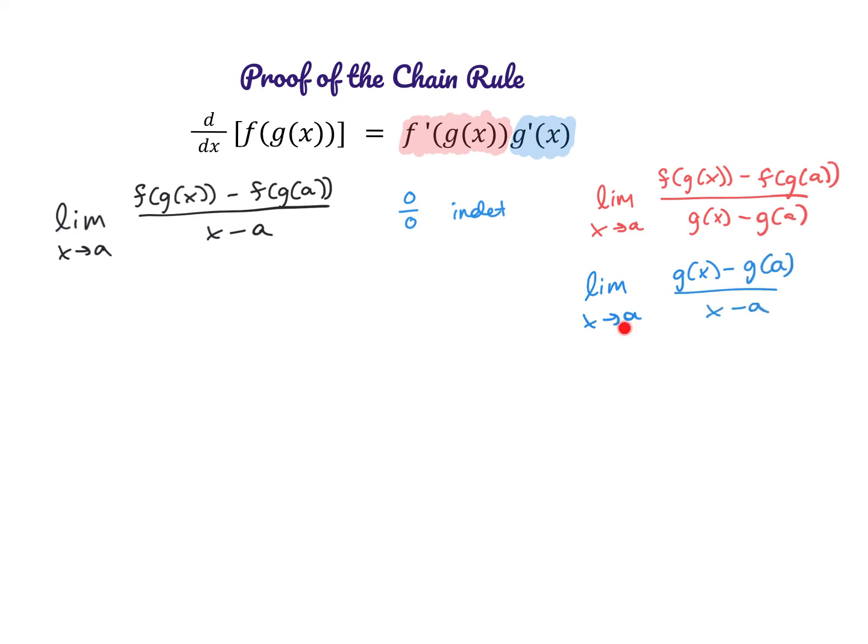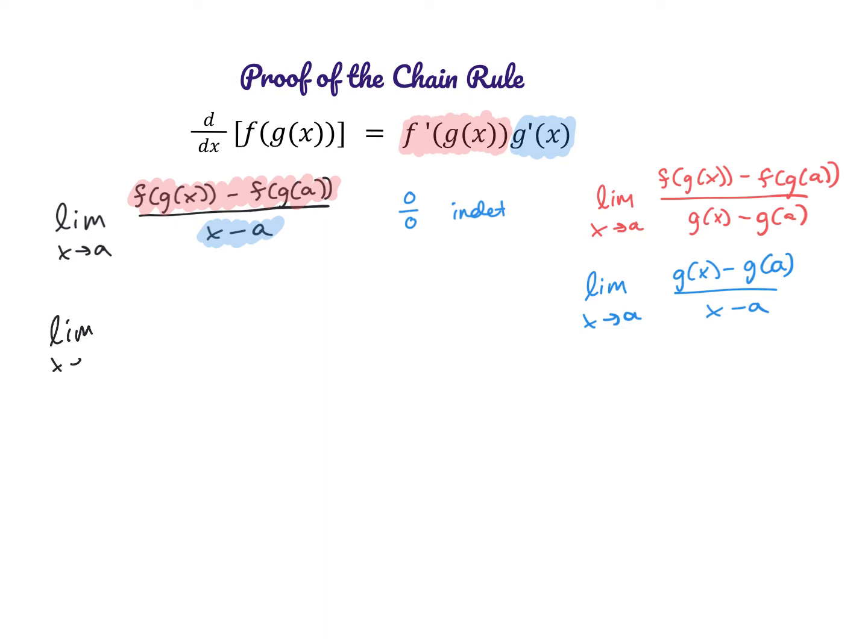If we saw something like this, we would define that as g prime of x. If we saw something like this, we would define that as f prime of g of x. So if you look at what we have here, we have portions of each one. You can see here we have the numerator of what we would like to see for this portion, and then here we have the denominator of what we would like to see for g prime of x. But you'll notice that something is missing: that g of x minus g of a. Really conveniently, one of those things is in the numerator and one of those things is in the denominator.